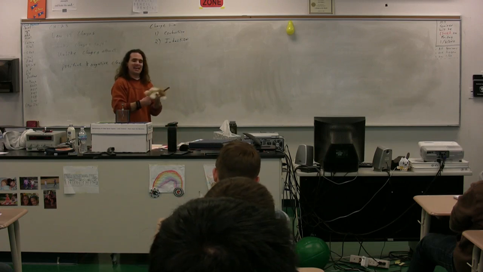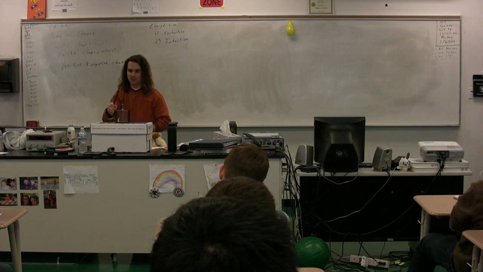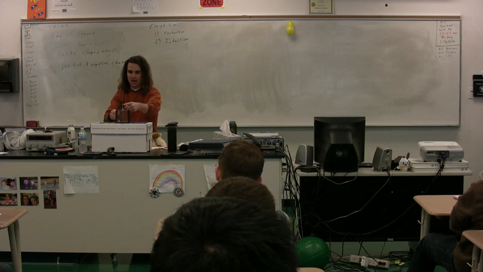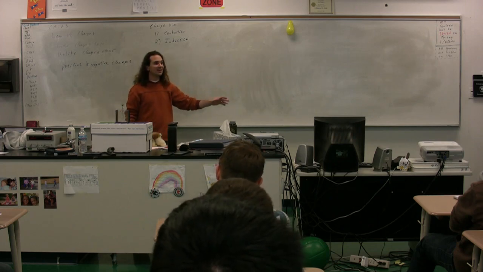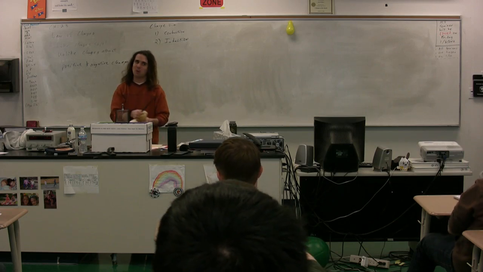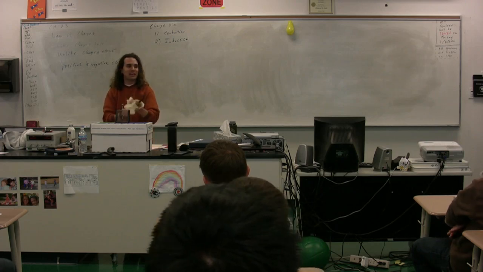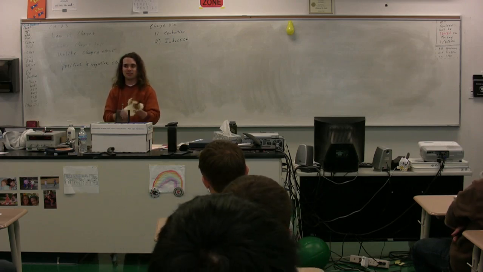So I have a net negative charge on the rubber rod. I bring it close to the electroscope, but I do not touch. I then ground the electroscope. I remove the ground and watch carefully. The foils move apart. I'll do it one more time in case you guys don't see it. It's that last moment. It's really subtle, so you've got to watch carefully. When I remove the rubber rod at the very end, the foils move apart. Here we go.